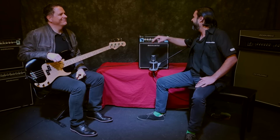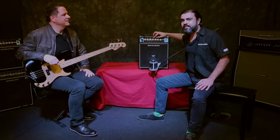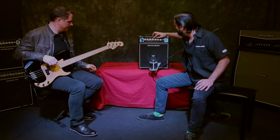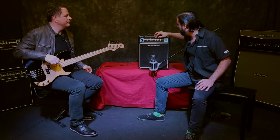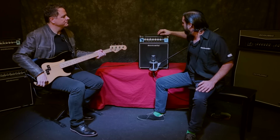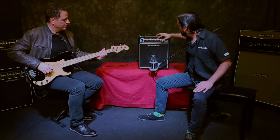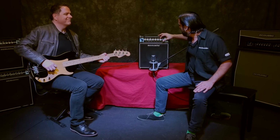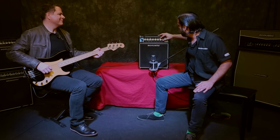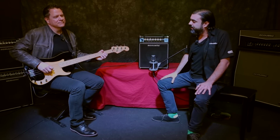Smooth, man, smooth. Then we're going to go into a classic rock tone. We'll pull back those lows a little bit to 1 o'clock. Now the low mids we'll give a little bit of a cut to here. We'll go to about 10 o'clock. High mids, let's pull them back up. So we'll end up at about noon on the high mids, and highs 10 o'clock or so. And let's check that out.